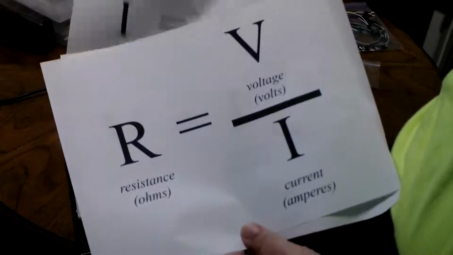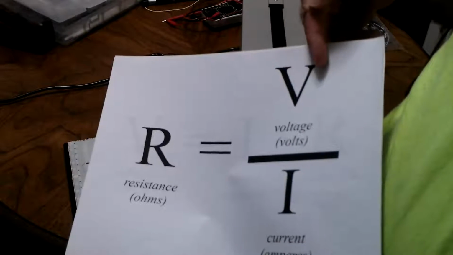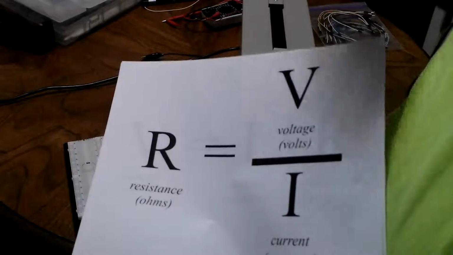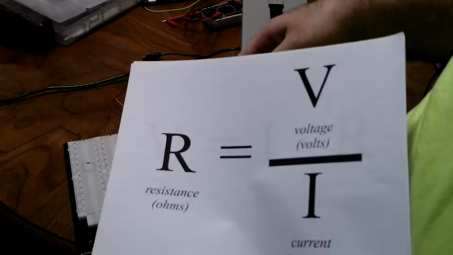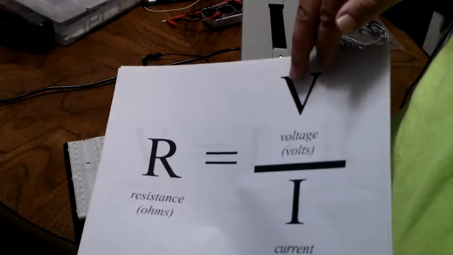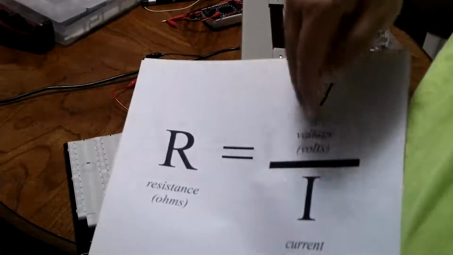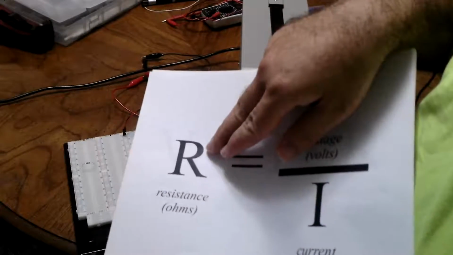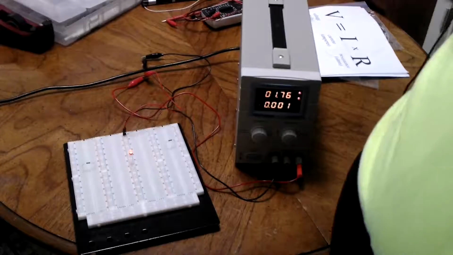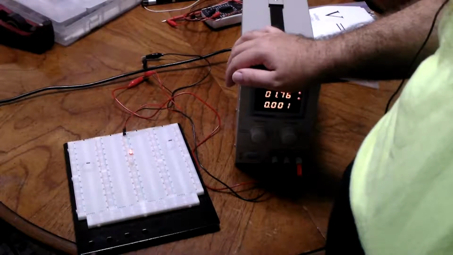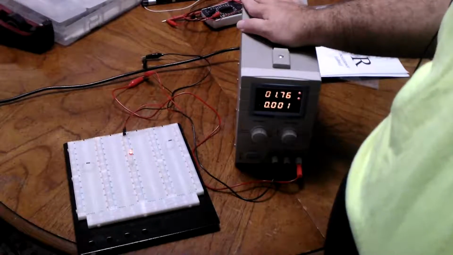So actually, we're going to use this one. We're trying to find out the resistor value. So the voltage drop that you want is going to be 2: 5 volts from your power supply, 3 taken care of by the diode, and then 2 left over. Then you have the current, whatever your power supply puts out, and you just divide it and you get the resistor value you need. And then, of course, resistors are not exact. You just pick the closest one, you'll be fine. Different colors also have different current requirements. Certain colors require more power to make the color, but we're not going to worry about that.